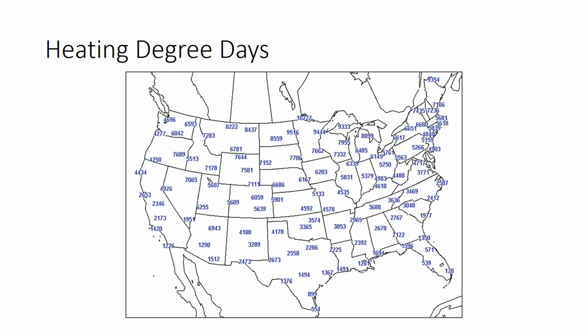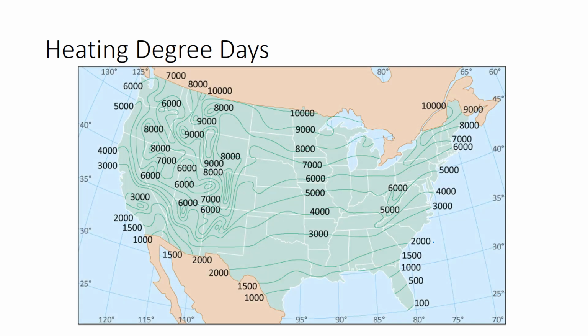Now, with that said, the very next thing that they show you is a map, and then they want you to draw isolines for this. And I took a look at this map, and not to criticize AMS or their textbook, but I banged my head against the wall. And when I tried drawing this map, it was frustrating, and then the very next thing, they did it for us. They actually did it for us.